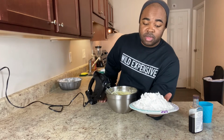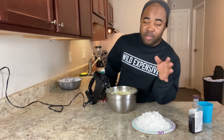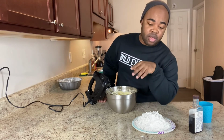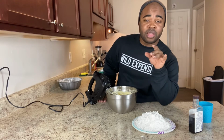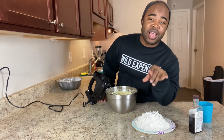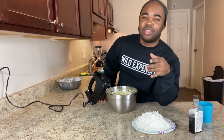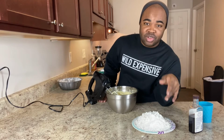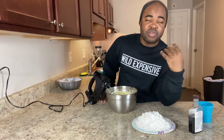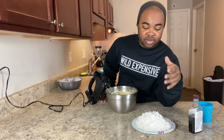I'm gonna say this, there's all-purpose, there's different types of flours, but we're just gonna talk about two. All-purpose flour is just flour. Cake flour has been milled a little bit longer, and it also has cornstarch in it. So cake flour has nothing to do with you sifting all-purpose flour a million times and saying that makes it cake flour. It's not true. Cake flour has cornstarch milled in it. That's the difference between cake flour and regular all-purpose flour. Cake flour is also finer, and it gives the cake a little bit lighter crumb and a more airy texture.